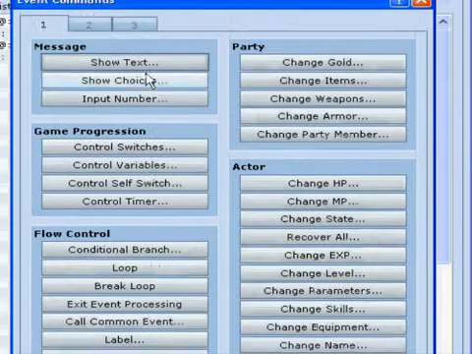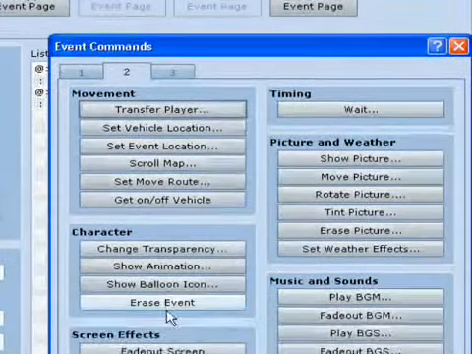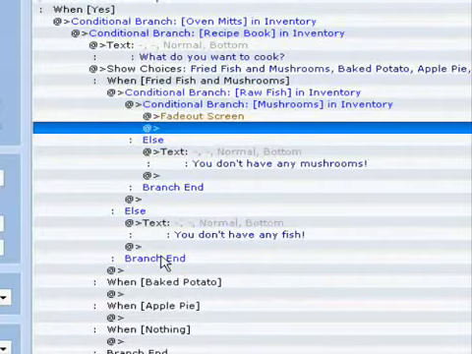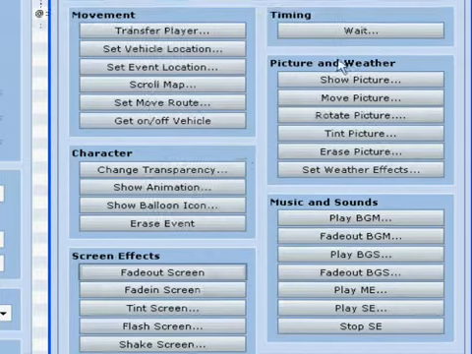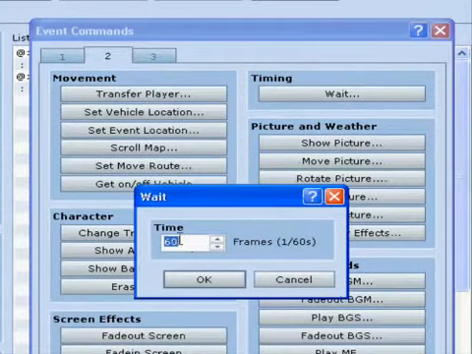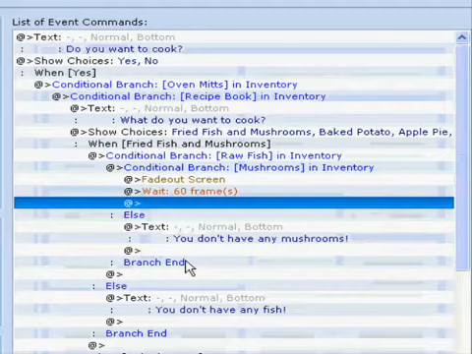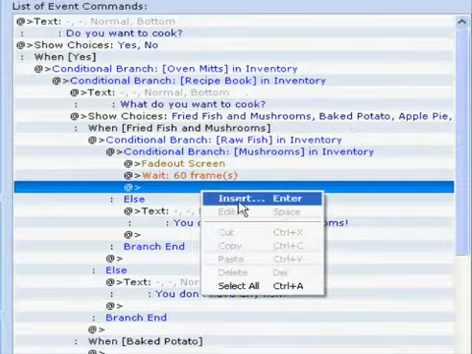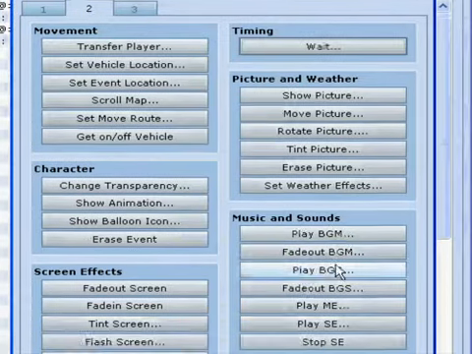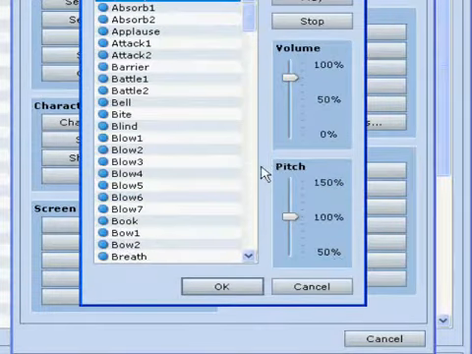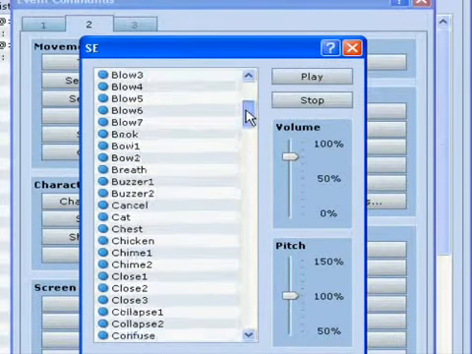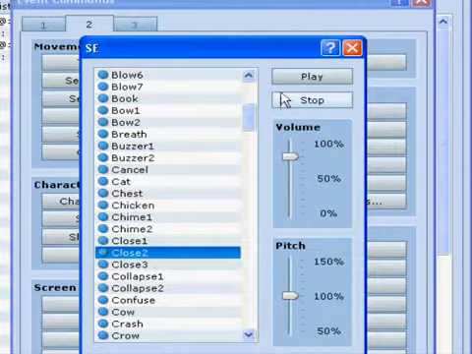And if they do have all the ingredients, go down to fade out screen, and then insert a wait for 60 frames. It's long enough. And then put in a sound effect if you want to. I just put in like chime 2, I think. Yeah, chime 2.